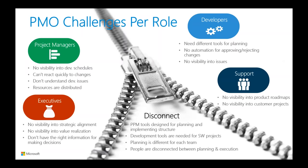Each team within your project management organization also has specific challenges by role. Project managers have visibility into their work, but often have no purview into development schedules. In many cases, they can't react quickly to changes simply because of the change control processes, stakeholder management, and the baselines put in place at the beginning of the project. They also don't understand development issues, and often have resources working on both agile and traditional projects — so they need visibility across all of their team's work, regardless of where the work resides.